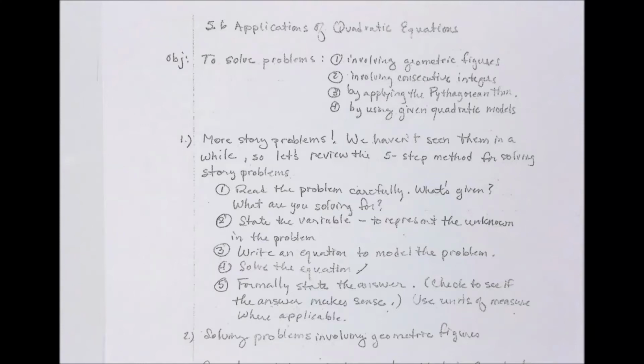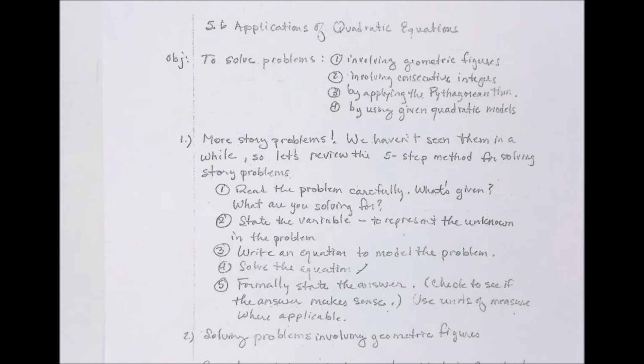Chapter 5, Section 6, Applications of Quadratic Equations. So what we're going to do is look at how to solve story problems, applications, involving quadratic equations, which of course means that we have to be able to use what we learned in the last section on solving quadratic equations using factoring. And of course, factoring is what we studied in the first part of this chapter.